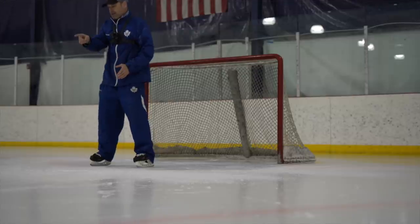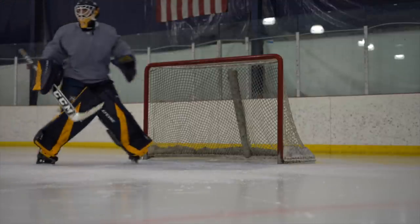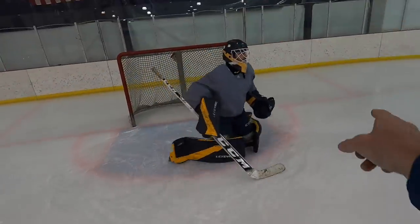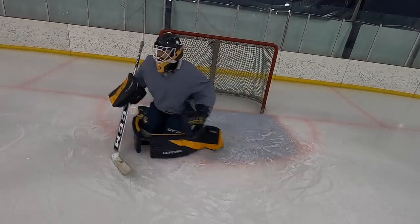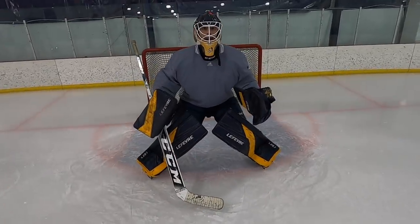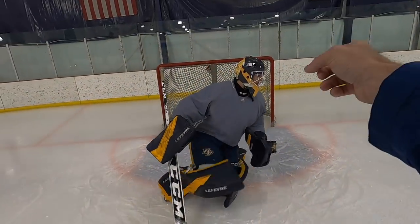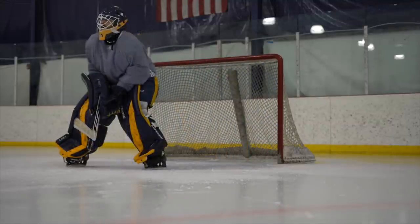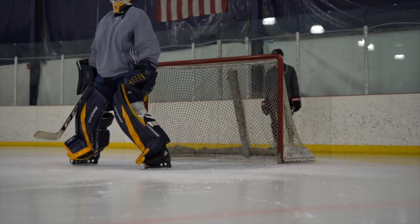Take a breather. You're going to do a violent knee drive, and I'm going to be out in front of you steering you in one of four directions. As soon as your knees hit the ice, I'm going to send you for a pushover and a pushback. Or I'll send you across the top of the crease — pushover, pushback with good control gloves. Or I might send you back to the post in the RV8 and then back. It's going to be a push and return — the only question is left or right, or back to the post.